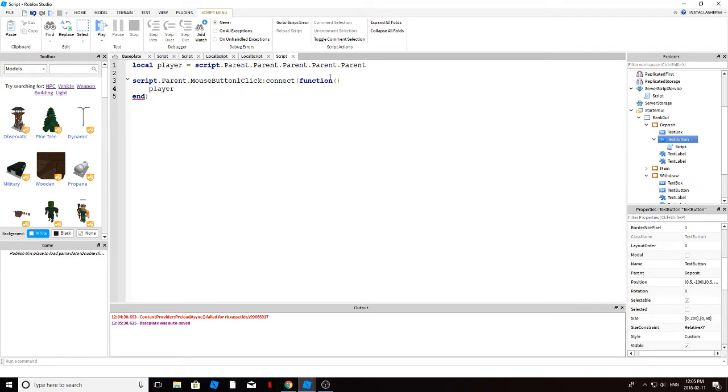So player.Bank. Oh, that's not bank. Bank. Sorry about that. Bank.MoneyToBank.Value equals player.Bank.MoneyToBank.Value minus itself.